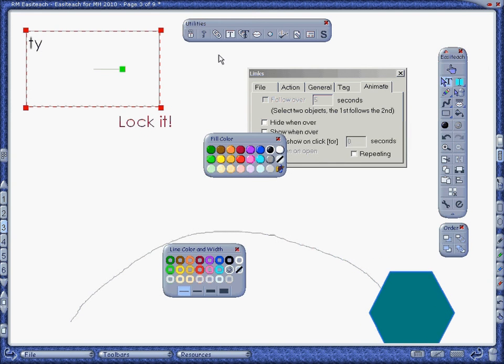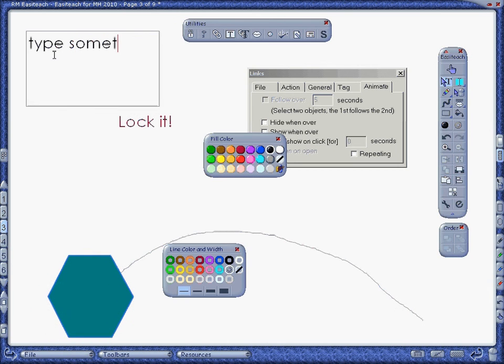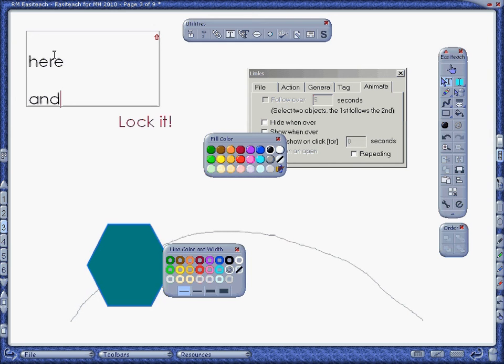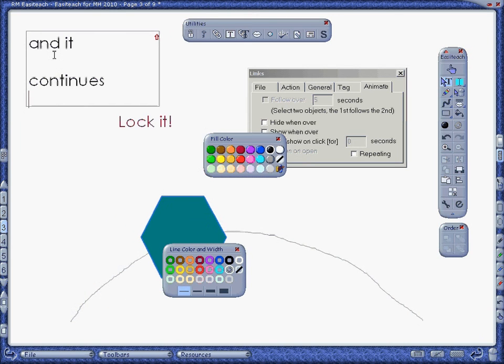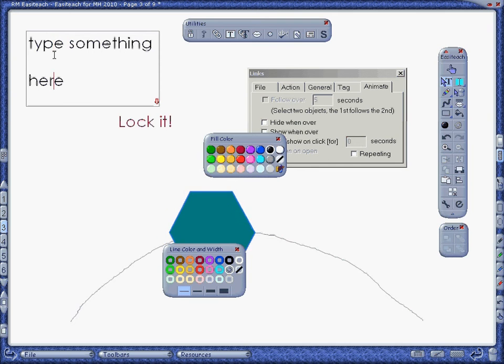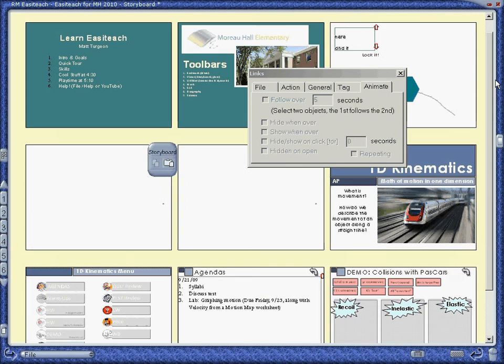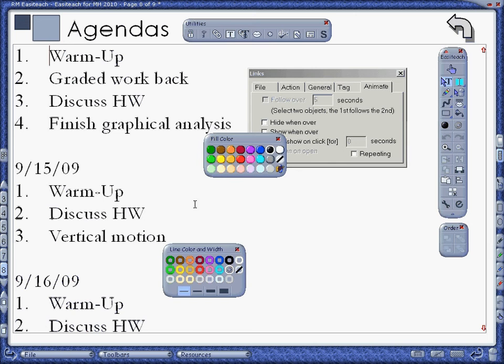And it continues. So I do this for daily agendas. I have a box, and I actually have a whole slide. I'll show you that. This is how I do my agendas. You can scroll up and down through that and see my agendas for the various days, but yet it's all contained in one slide. So you can see that's still doing its thing. I can freeze that if I want.